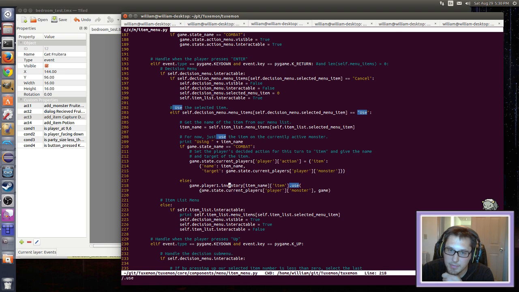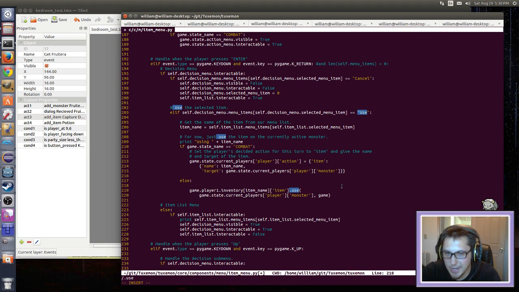But now we want some sort of logic that says, if the target type is opponent, then we want to use it on the opponent's monster rather than the player's monster. So we'll just add a condition here. I don't know, there might be a better place for it, but this is fine for now.